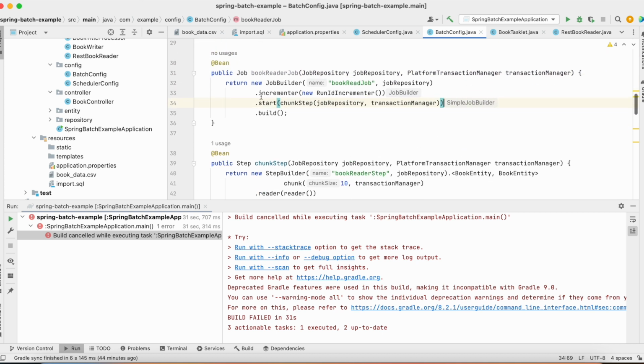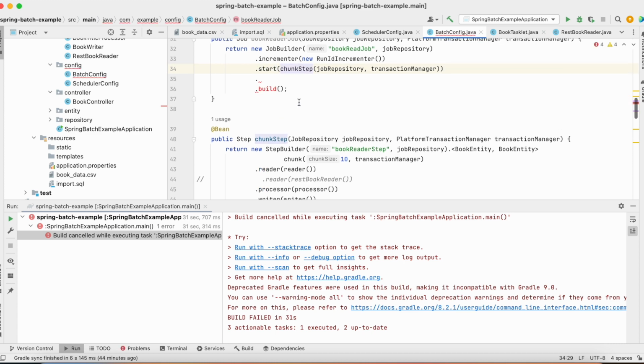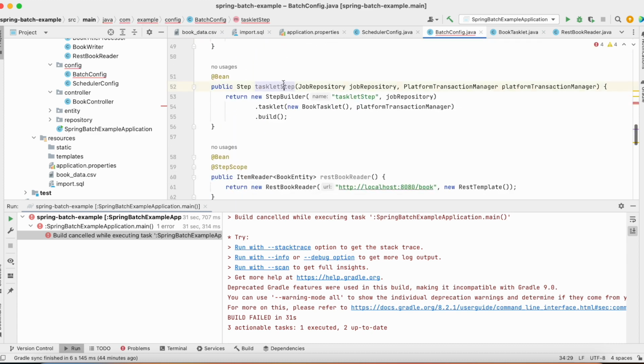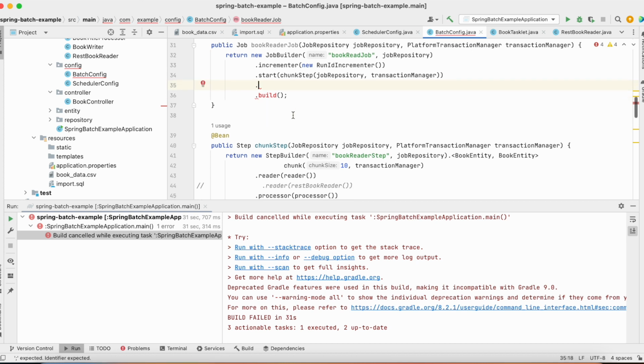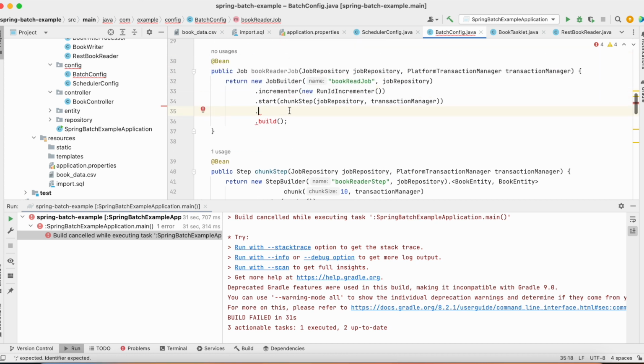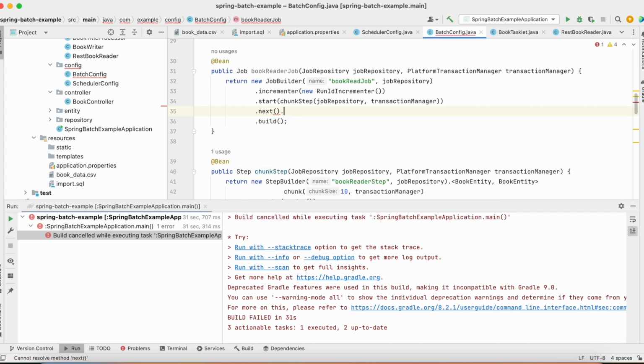And our job not only has start, it has next. We can set up steps. For example, we can execute chunk step as first step, and we can execute Tasklet step as next step, or we can configure another chunk step to be executed for this job. So you can set up next, and you can set up as much next as you need.